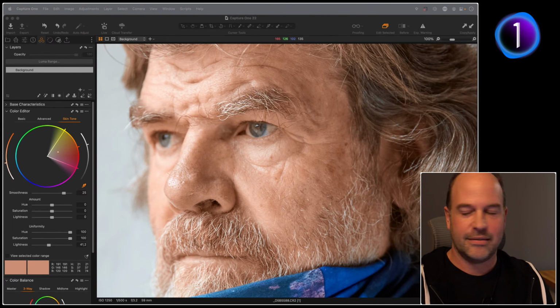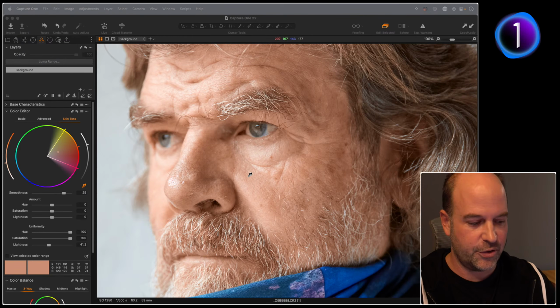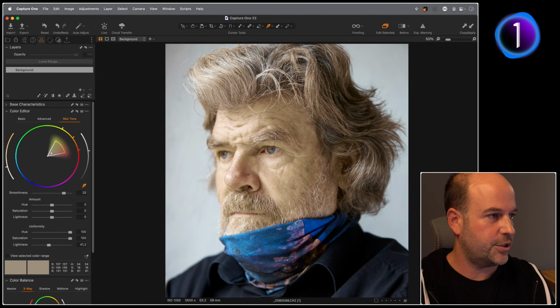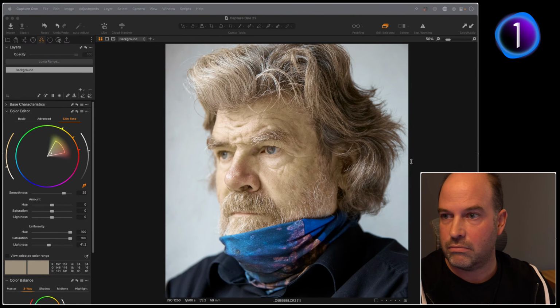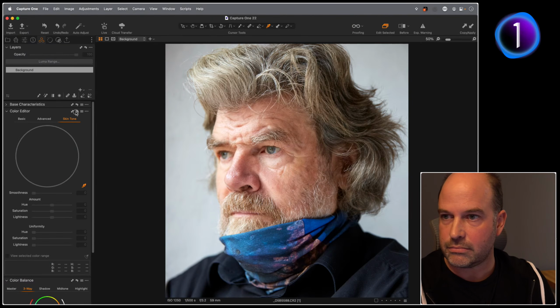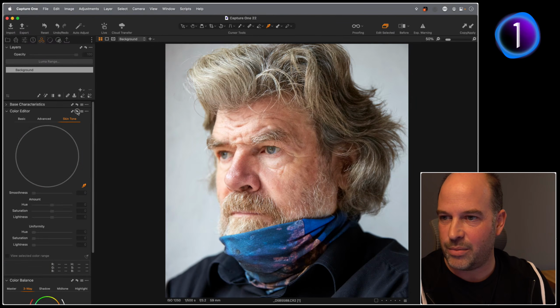But is it a good end result? No, because what other issues have we got? Well, if we zoom out a touch and option click this once more, you can see it's got the desired effect on his face, but it's also changing his hair tone a little bit. We don't want that.